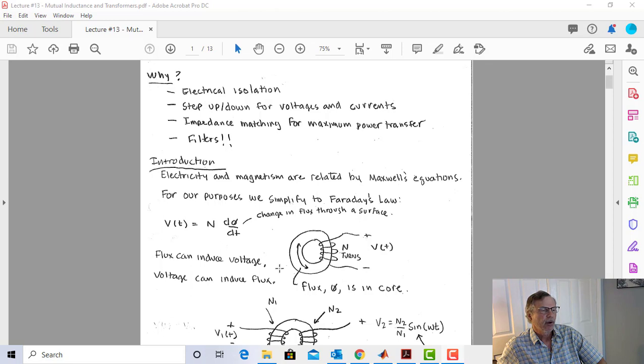So we have our toroidal core, and it's kind of a round thing if you look at it in cross-section, and it has the wires wrapped around it the way I show here. The equation that describes this is that the voltage that we see at these two terminals is equal to the number of turns times the rate of change of flux, so N d phi dt, because flux phi is in the core here. And that's Faraday's law. And that's really all we need for right now.